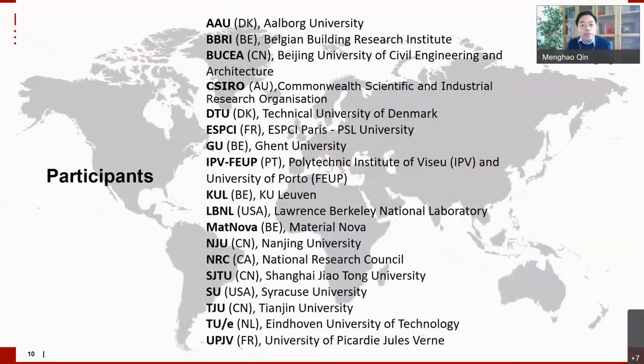So far, we have 18 partners or participants from 15 countries around the world in our subtask. All the participants can generally be divided into two groups. One is chemists from material science or chemistry. The other one is from the traditional IAQ and ventilation research groups. So this is a highly multidisciplinary or interdisciplinary project.